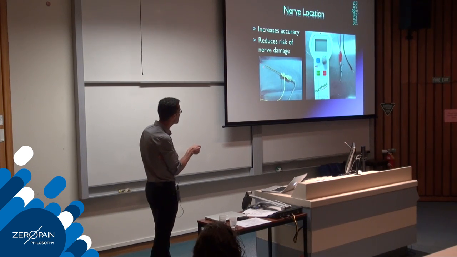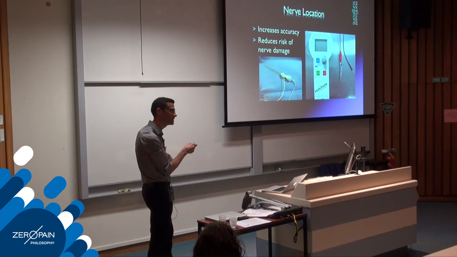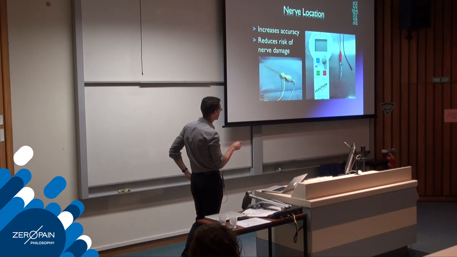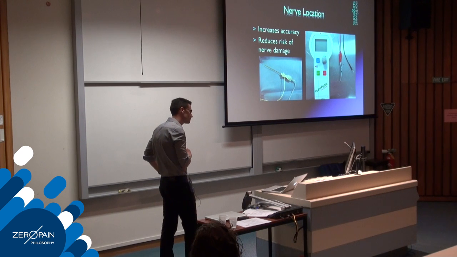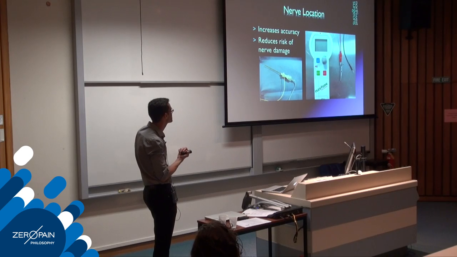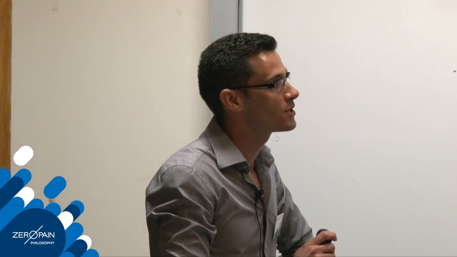So you only get currents coming out of the very tip of the needle, so it's very precise in where it stimulates. And also you get it connected to your local anaesthetic solution here, so you can just inject. We know that it increases accuracy as far as performing nerve blocks goes, and it does reduce the risk of nerve damage. Because what we're trying to do is use the machine to locate the nerve. But then what we don't really want to do is put the needle right in the nerve, and we don't really want to inject the local into the nerve. We want to inject it around the nerve.